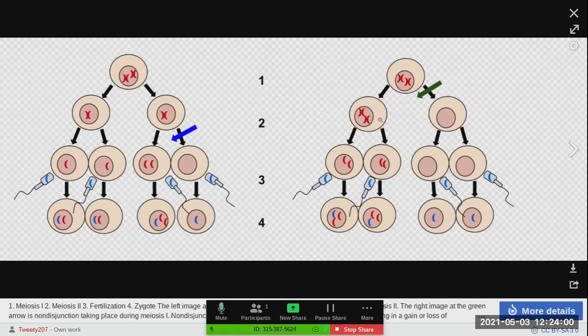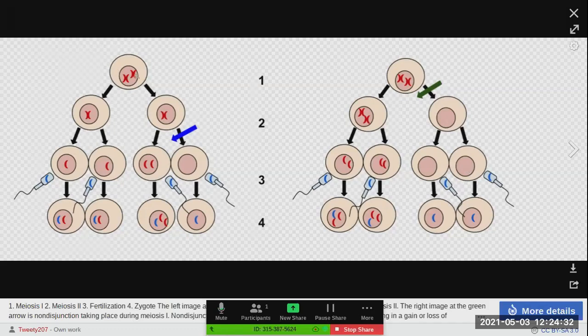So now in meiosis two, instead of going forward with a single chromosome, you are going to have two chromosomes, which is not right. So this is very severe because these, they don't have anything, and the daughter cells, they don't have anything here. They were supposed to get one only. Now they have two. So in this case, it is very severe.